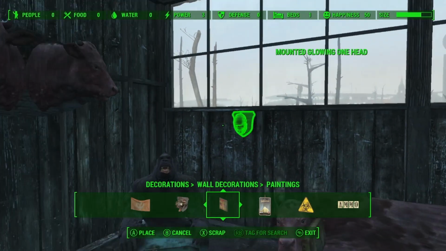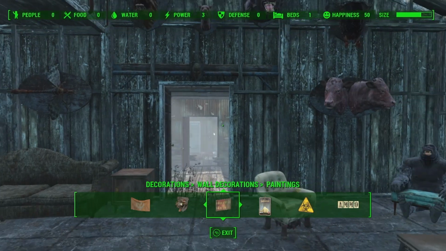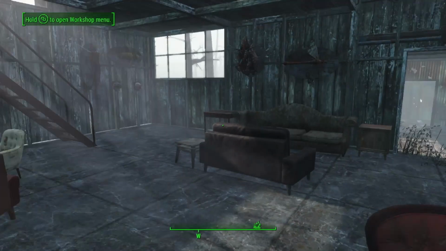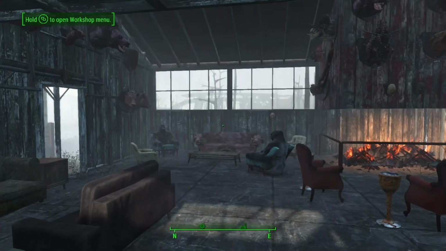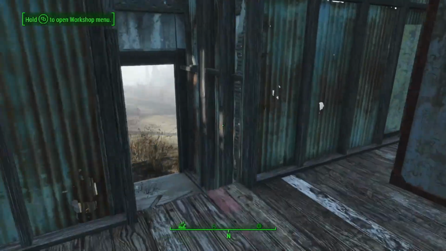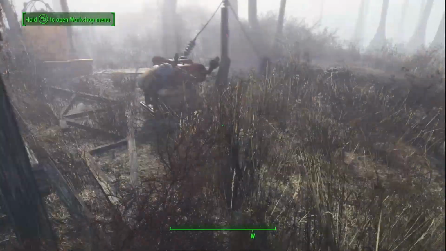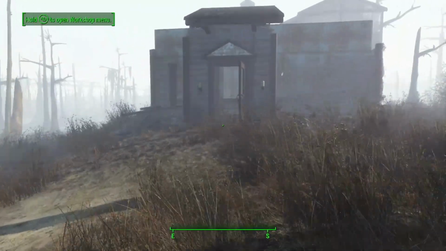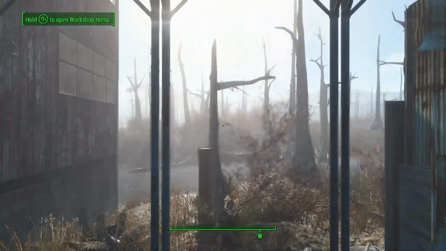I keep getting stuck. Alright, let's go ahead and move everything back into place. And give me the glowing one. We're going to just put the glowing one head right there, right above the door. That'll work. I like it. So, I think that's good. And I just realized it's getting super foggy in here. Let's go get this taken care of real quick. Clear out the fog. And there we go. That's better.